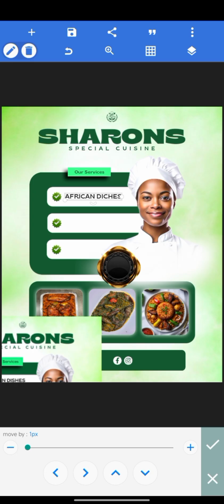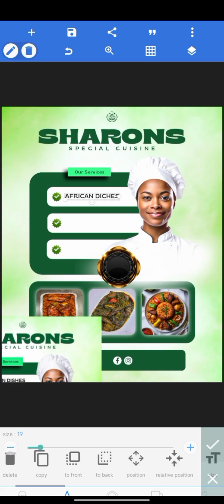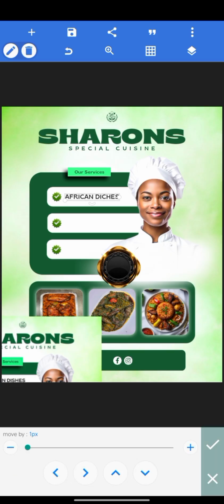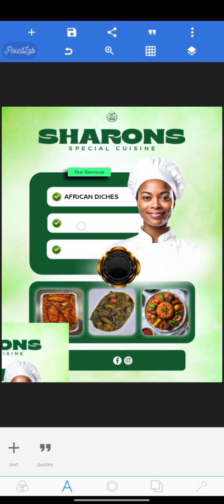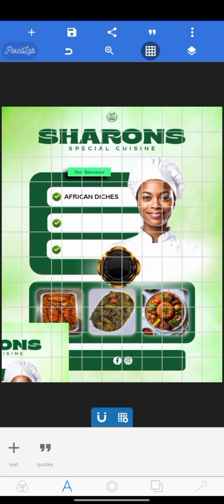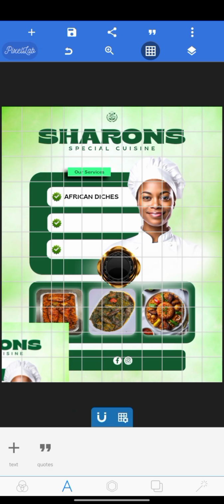Now we're going to work on alignment here again. So be attentive. Let's reduce the size just one more time. 19, yeah, it's better. So now we're going to work on alignment again here. These African dishes here, I'm going to write some words here, but those words have to align with this first one. So what I'm going to do is to bring out my grid line again. Then I'll move this line to this African. Yeah, then I'll turn it off. Now everything I'm writing should be in this line here.